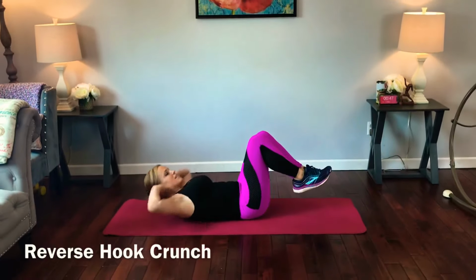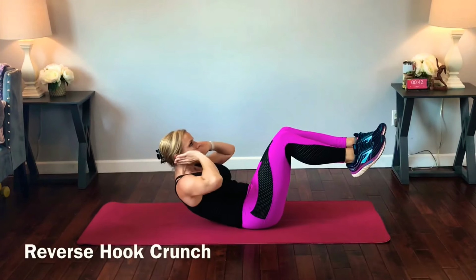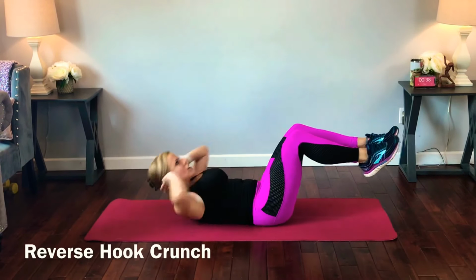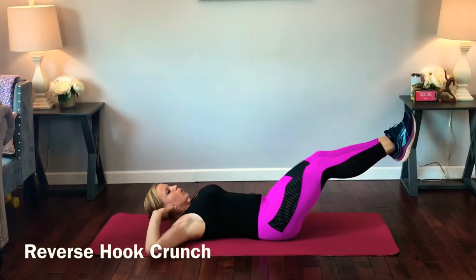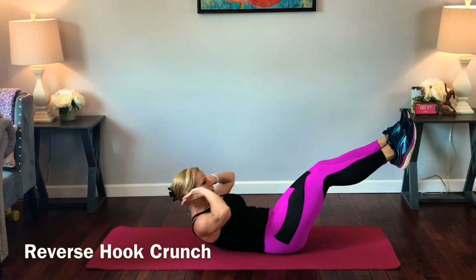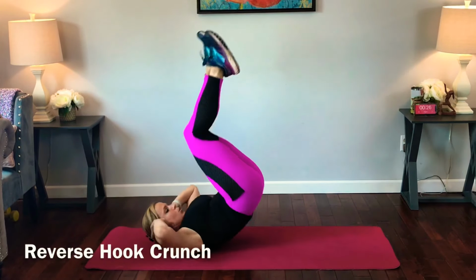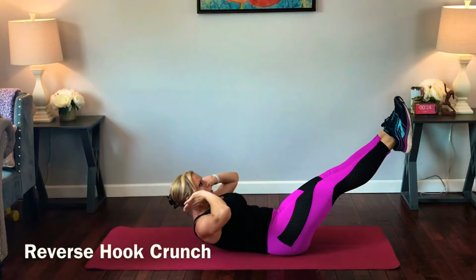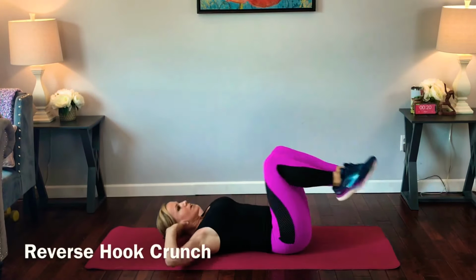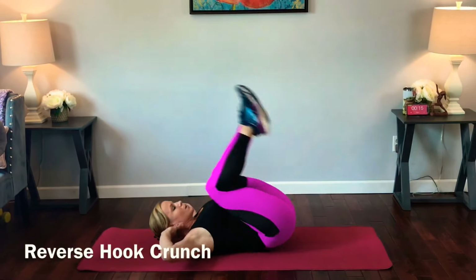Reverse hook, hands can come behind the head or extend. So we're gonna pretend that there's a bar, little crunch. That you're hooking your knees over, little crunch. Little crunch. And you can either keep your knees bent during that crunch or extend them if you prefer. And it's a small movement, bringing the ribs toward the hips.